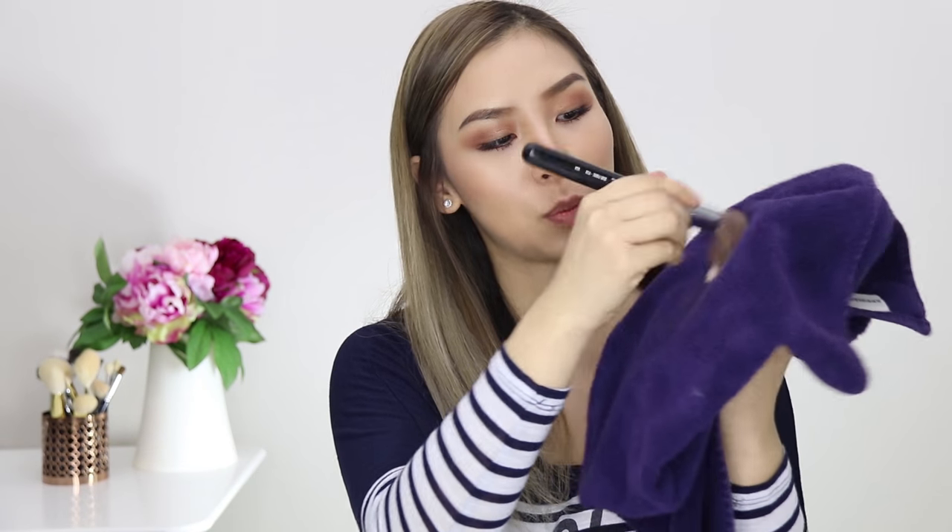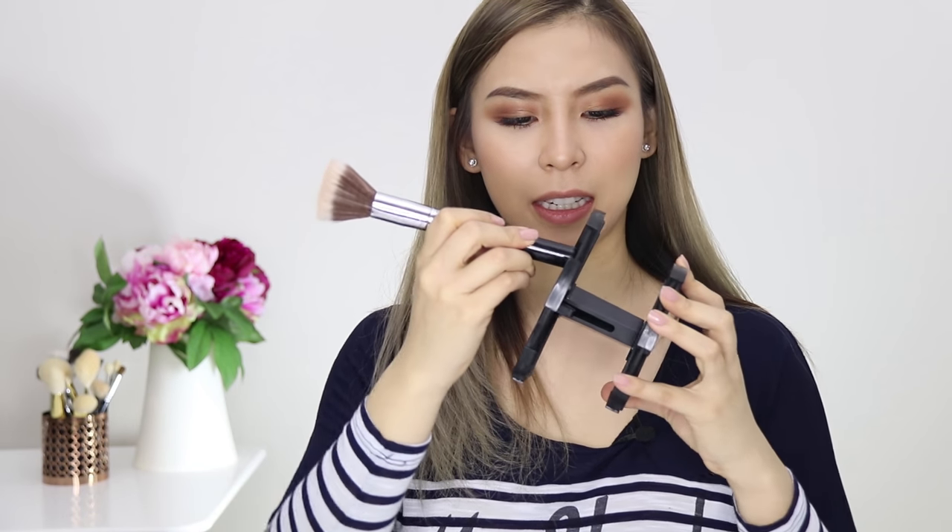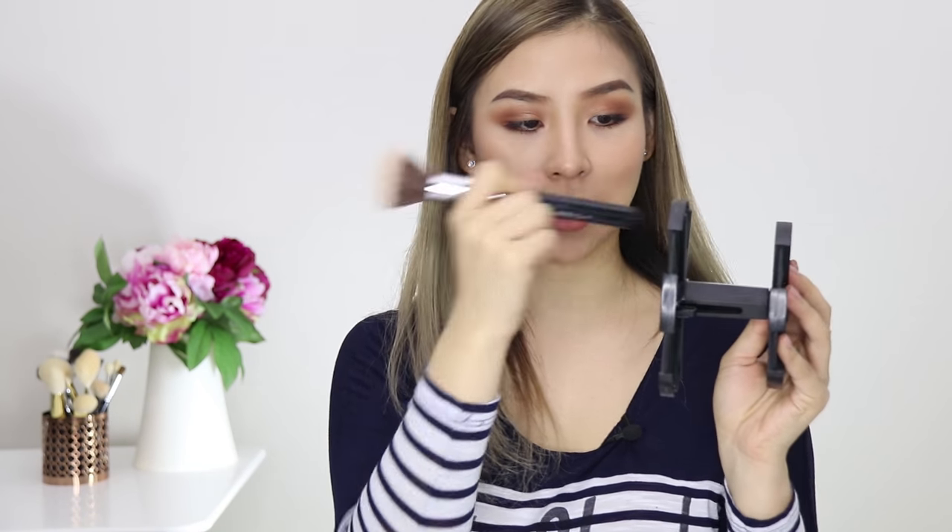I also have to prep my brushes. I'm going to use a towel to remove any liquid or excess powder from the brushes before I load them. It's lots of powder — these brushes are so dirty. Now I'm going to load my brushes into the brush holder and pop them backwards into the holes. Does it fit? Yes, it does fit.